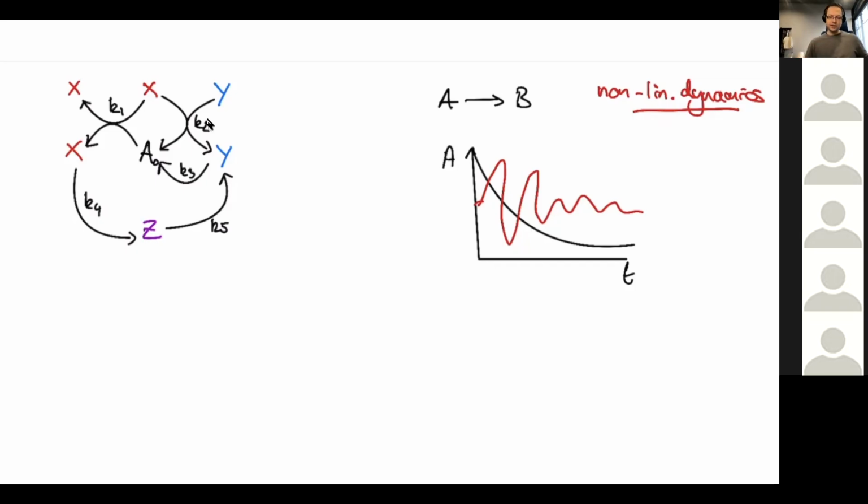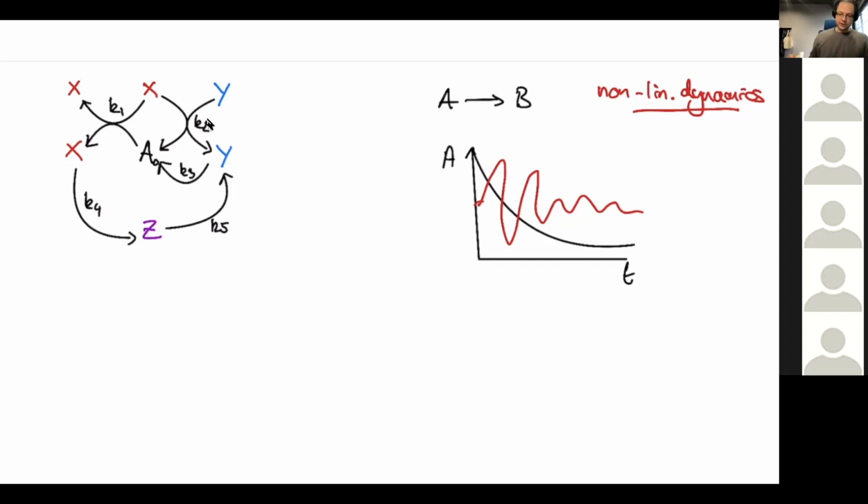The one you see here on the left only has relatively few species and relatively few chemical rate constants. It's not the smallest equation that can show oscillations, but it's the smallest chemically realistic system that can show oscillations.